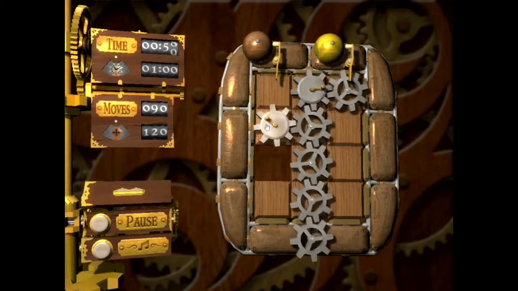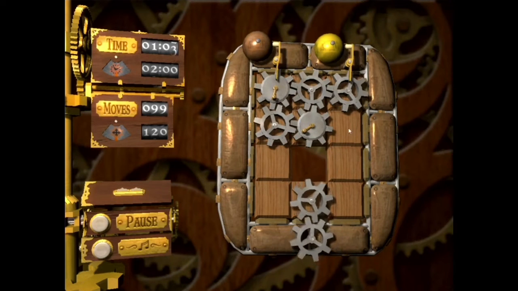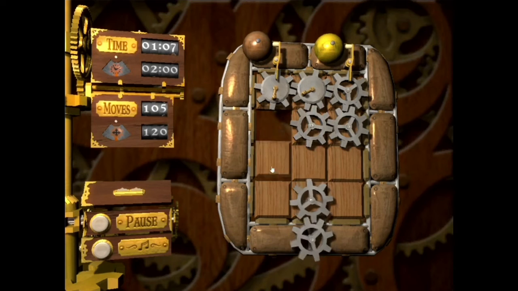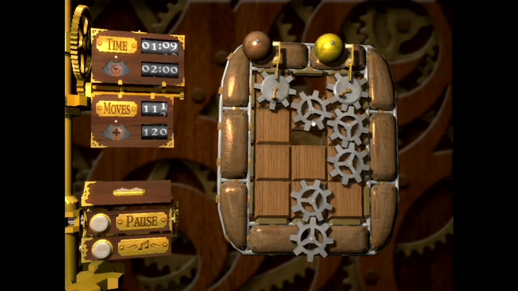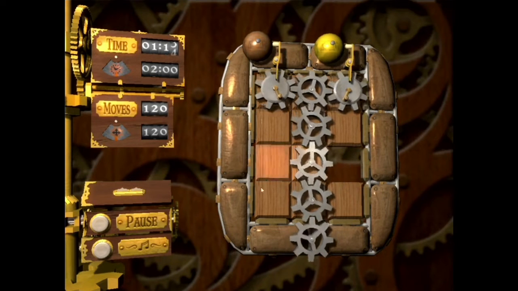My intuitive sense is failing me. Let's see, like this. You get enough of these gears up here side by side, eventually something's gonna work out. I think we got it. And then now we just gotta correct this, which is like that.